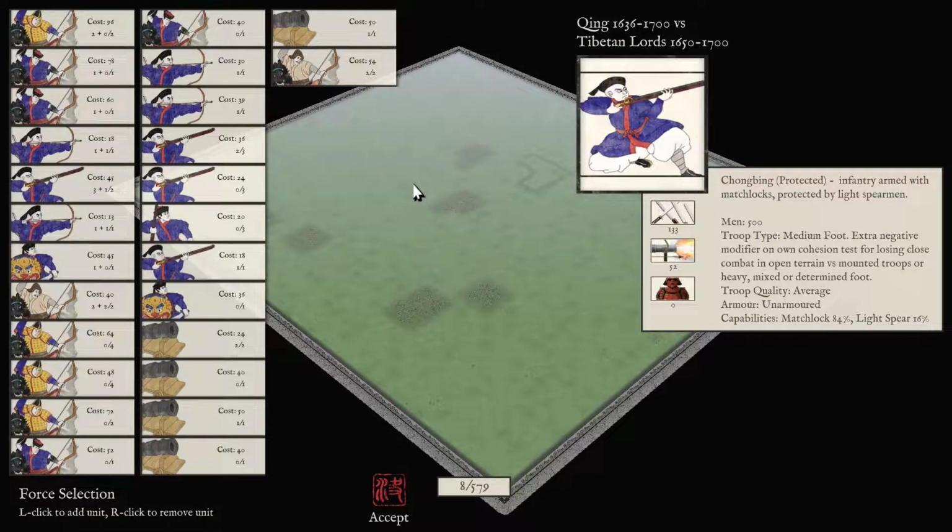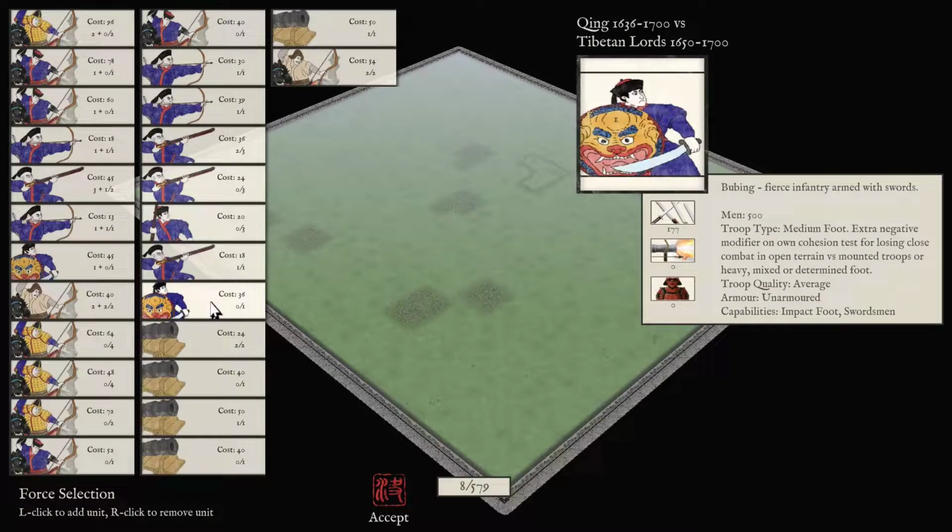I think that'll do. The matchlock men aren't great because they only have a range of 2. The Tibetan infantry are warriors that can move 3, but at least they're armor piercing. Now I could get more melee infantry. The booming impact foot swords, these do very well against infantry. However, they get rolled over by cavalry just as hard as any other infantry, really.